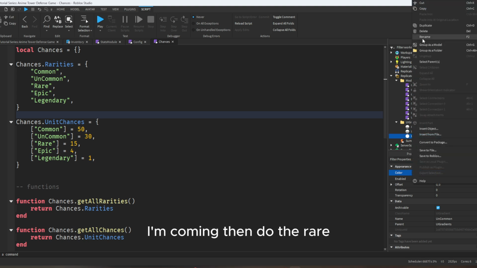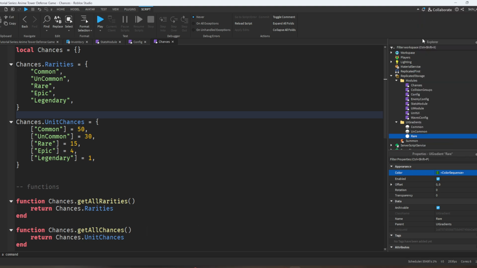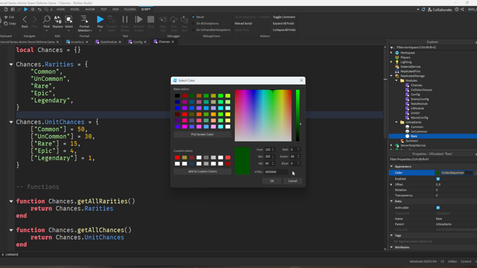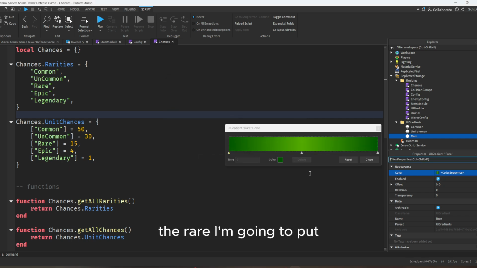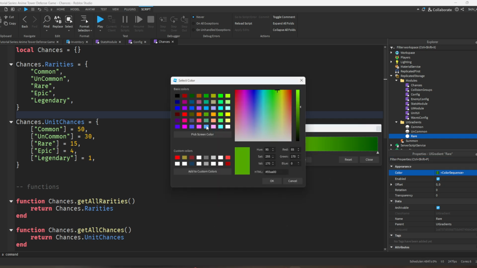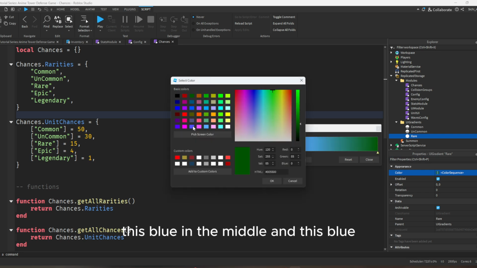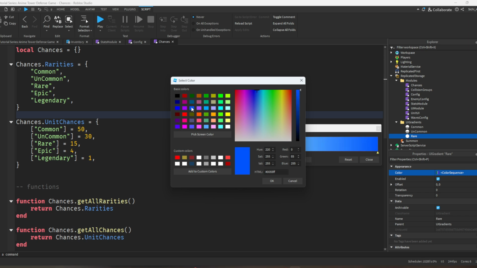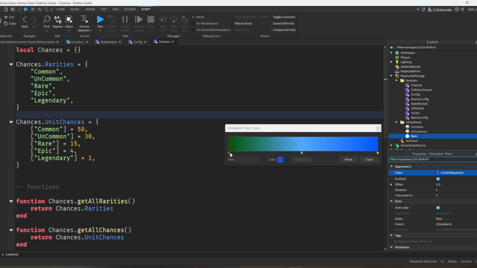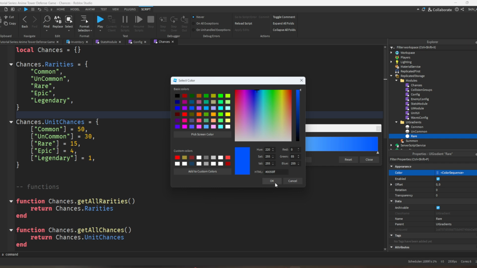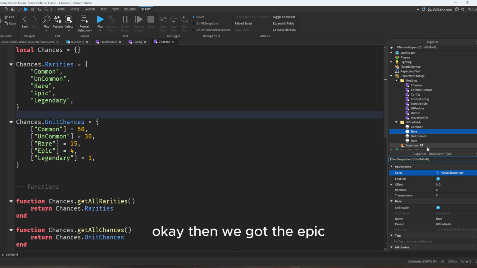With the uncommon. Then I'll do the rare. The rare. I'm going to put this blue in the middle and this blue outside. Okay, then we got the epic.